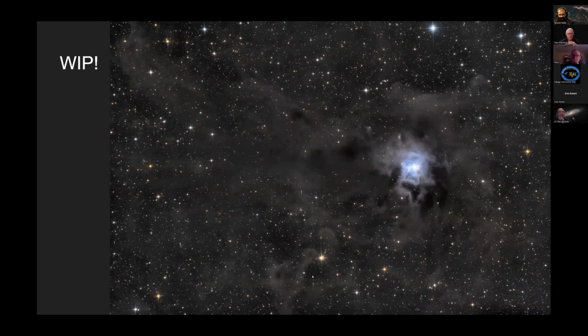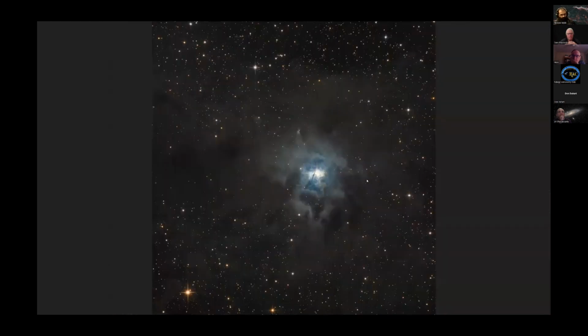As far as aesthetics go, actually go back one slide on yours. Sure. For me, what's most aesthetic about this one compared to your other one is that the core is not blown out, and the diffraction spikes just add to it. Some people hate diffraction spikes, but when it comes to something bright and intense in the middle, in the movies you always see diffraction spikes or lens flares emanating from such a thing, and it just captures your attention. So yeah, I really like that image right there.